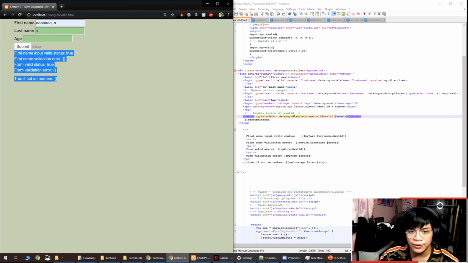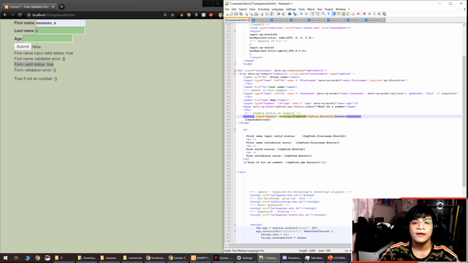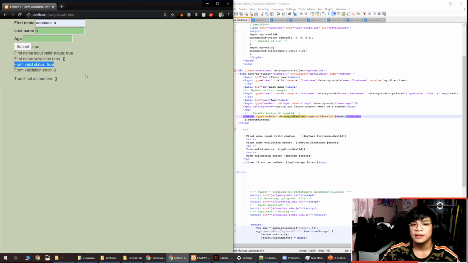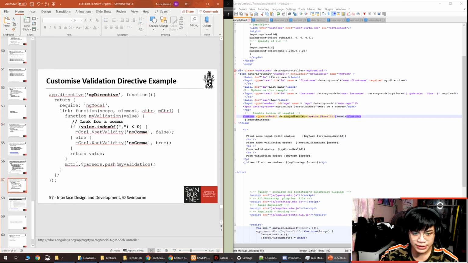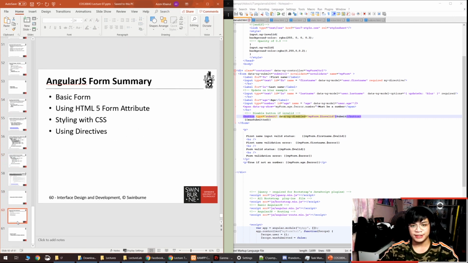You can check your form valid status by using myForm.$valid, and you can disable the button by using $invalid and ng-disabled for the submit button if it's not valid. Alright, that should be it for our lecture 7.